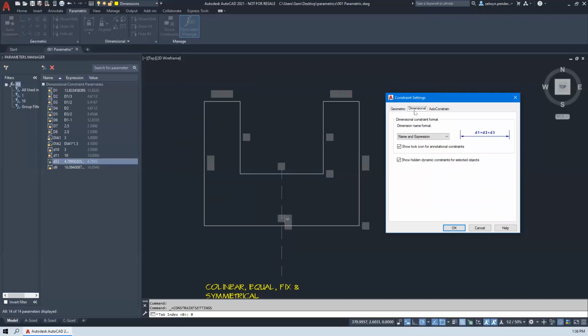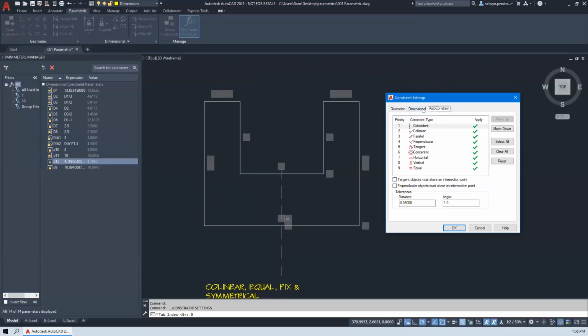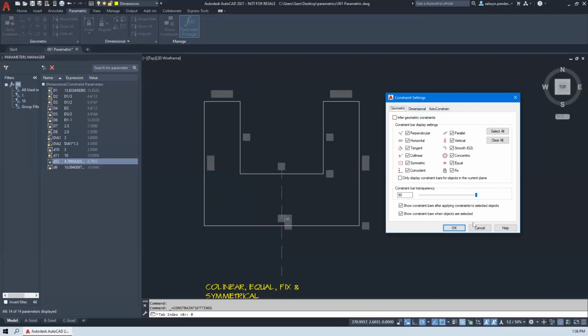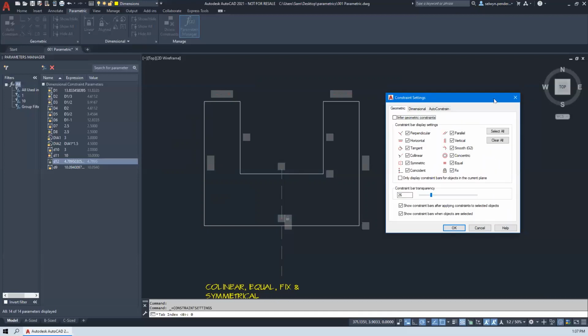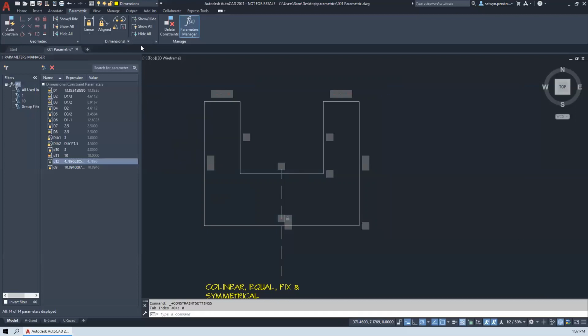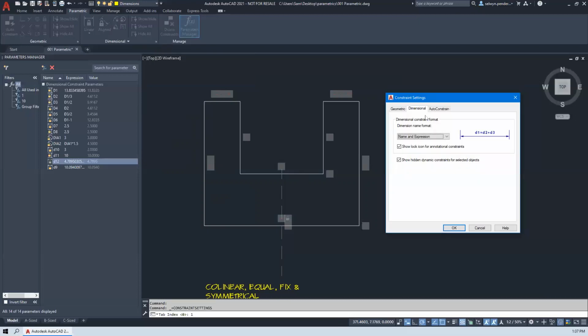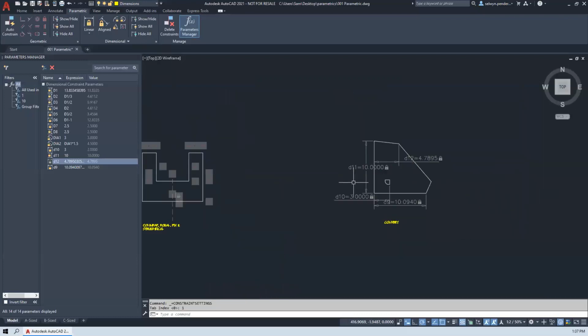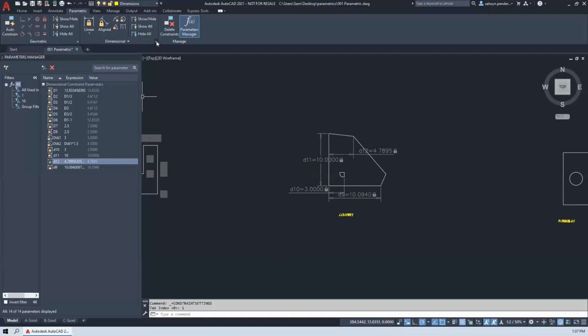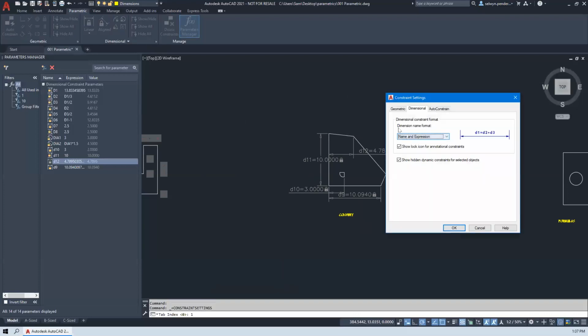We can also go to dimensional and auto constrain while we're here. However, you will notice that when I clicked on the geometric one, it goes to the geometric tab. If I click on the dimensional entry here, it goes to the dimensional tab. On this one, we'll go back into the dimensional, and you'll see on the display format, we've got name and expression.